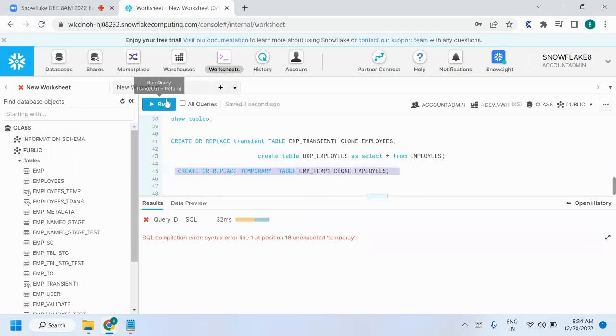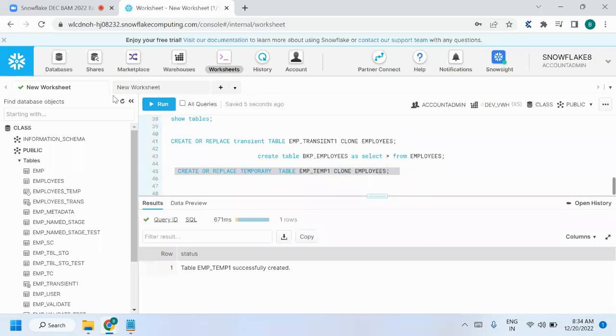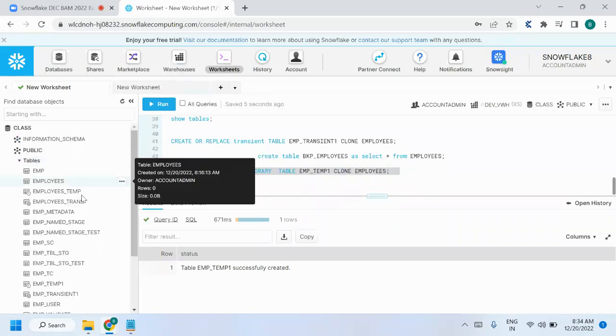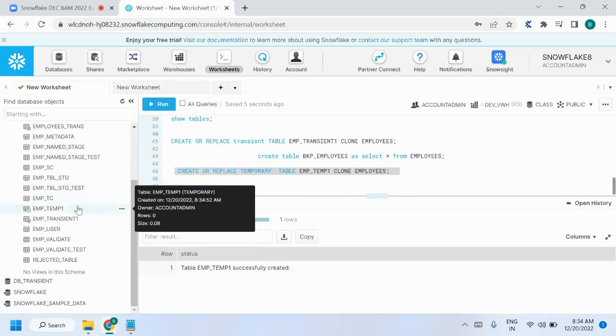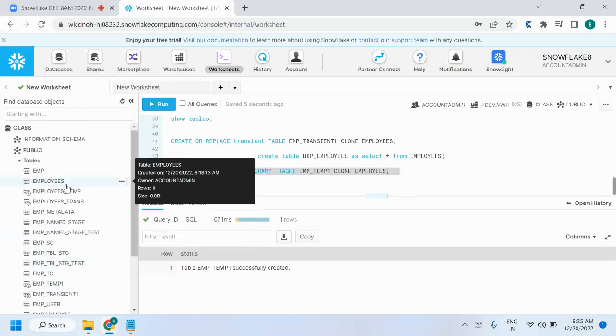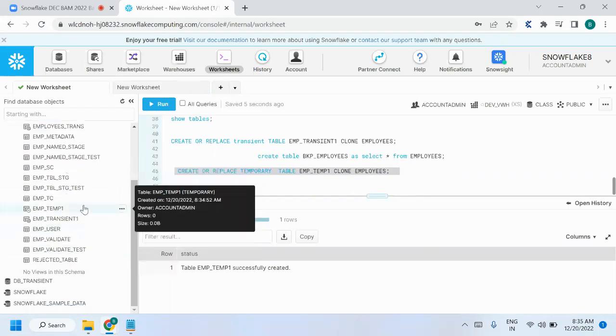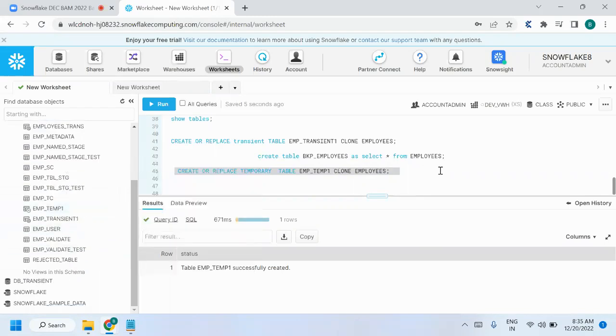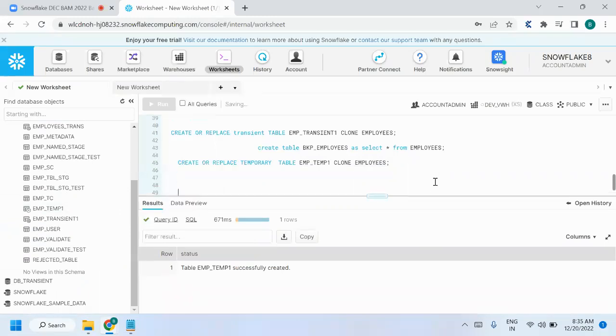See this one. Observe this. What happened? Created. See this one, you can see temporary. So now this is a permanent table, and from the permanent table, we created a temporary table. This is possible. Now, the same way, for example, you have a transient table.